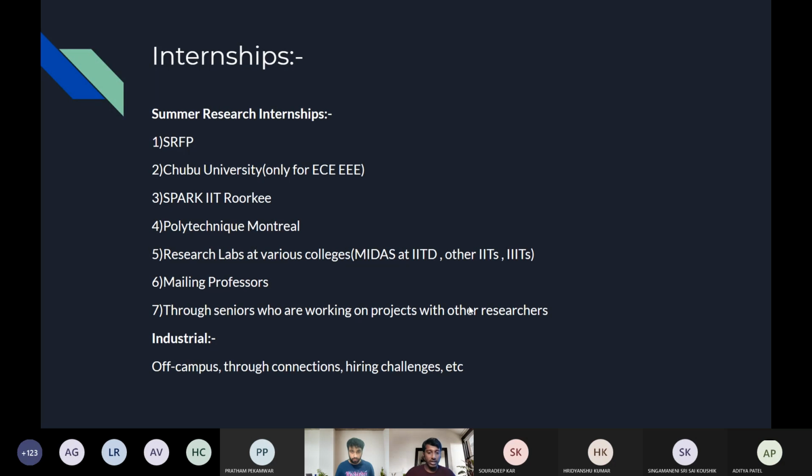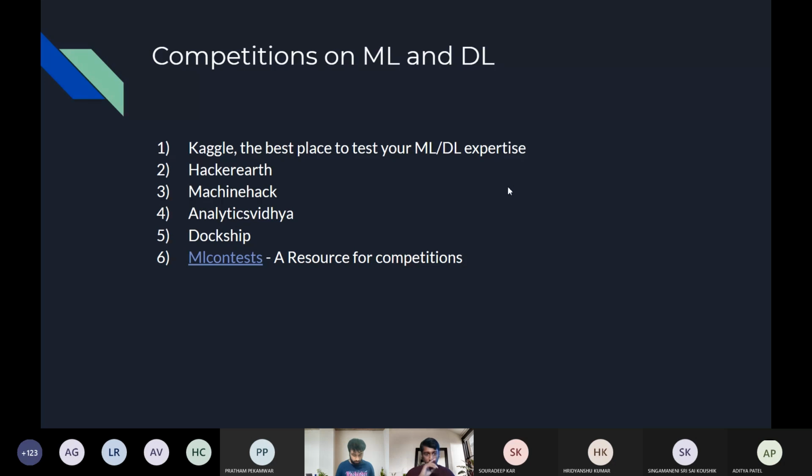So with the hiring challenges, let me go through the ML competitions a little bit. Competitions, according to me, are one of the most exciting parts of ML, because they help you to test out whatever you have learned and how good you are. So Kaggle, as I said again, we are repeating that a lot. Kaggle is a place where a lot of competitions take place. At any point of time, there are a lot of competitions, both ML and DL. You also have HackerEarth for different competitions. HackerEarth has a few basic DL competitions that you can try your hands at. You can start with that. MachineHack and Analytics Vidhya have basic ML competitions which you can check out. You can just search on the website. You will get a list of that.